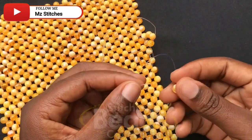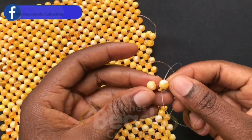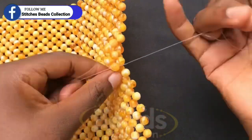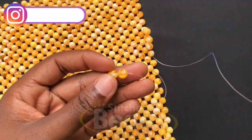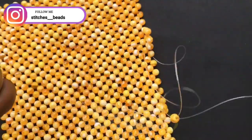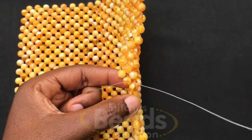Then you pick 2 beads fixed on the left fish line, cross with the second bead using the right fish line. You pull it out, then with the right fish line you go through the next bead, fix 2 beads again on the left fish line, cross with the second bead using the right fish line. You pull it out, then you weave on with the same method.